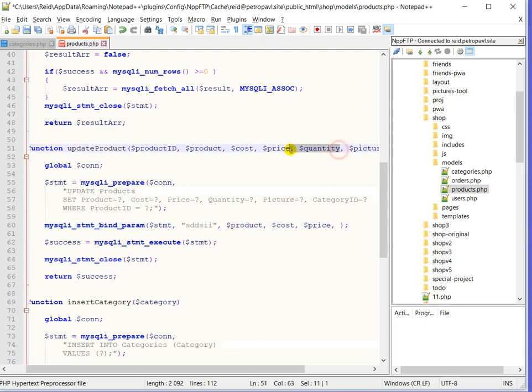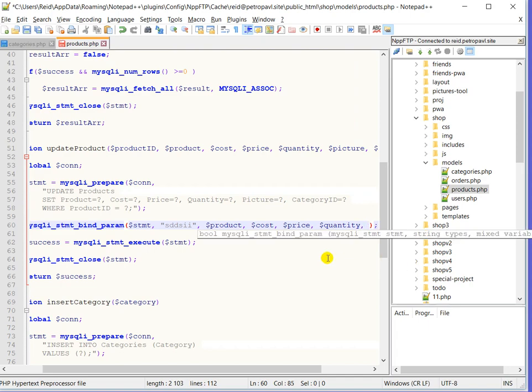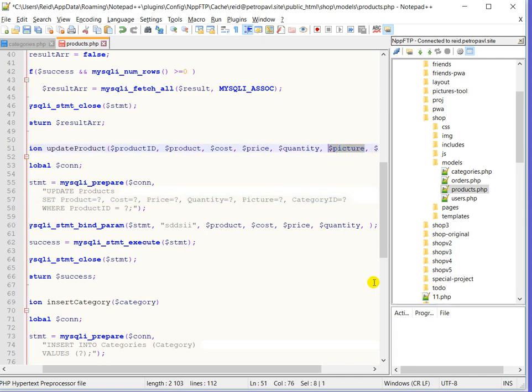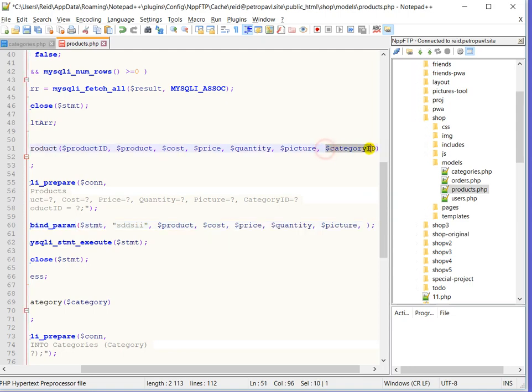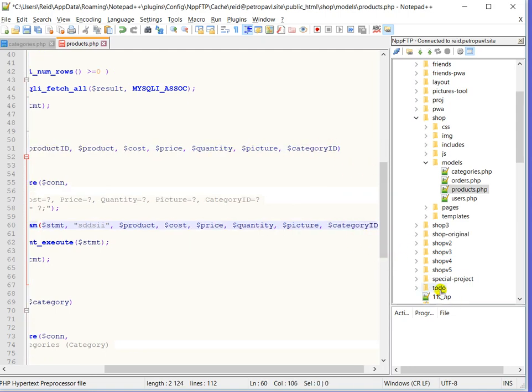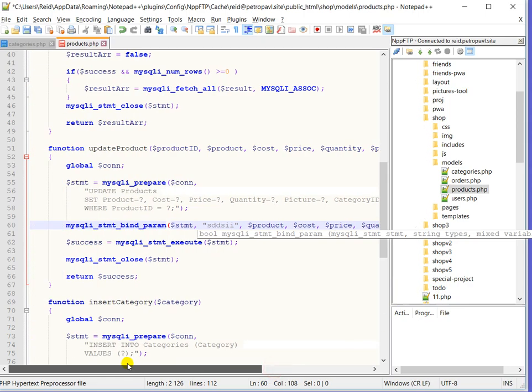Next is quantity. Next is picture. And finally, or almost finally, category ID. And then the last one here was the product ID.